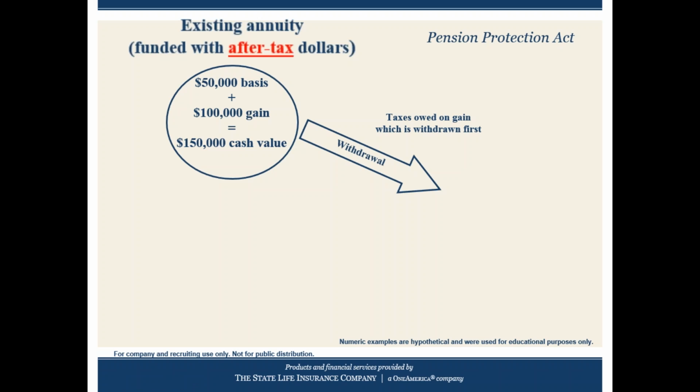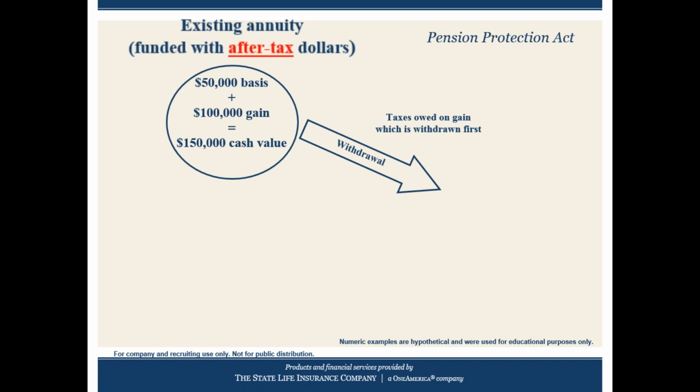The government said, you know what? Looks like there's a good opportunity here to create more privatization of long-term care. The government does everything it can by creating favorable tax situations to privatize LTC because it is a huge draw on government programs. So they said, let's allow for the creation of annuities that will erase taxation if used for long-term care, if they're Pension Protection Act structured. And our annuities, of course, are.